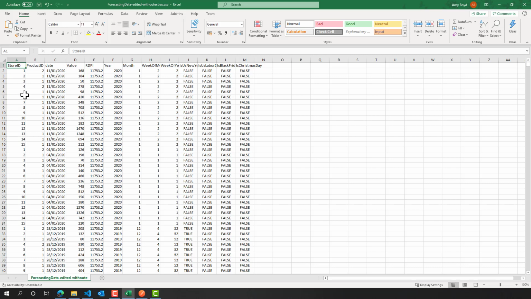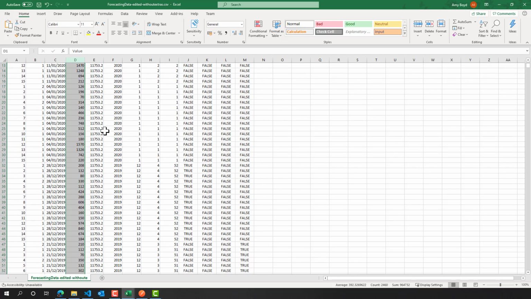So we have our store ID, we have our product ID, we have a date that this different reading was taken. We have a value for the amount of quantity for that product in that store. We also have things like the retail index, as well as information about what time of the year it is. So a lot of seasonality is useful inside forecasting problems. And so this is the data set we're going to use. And the piece we're trying to forecast is the value. How many of product 2 do we need in store 1 on a certain date, given historical data?